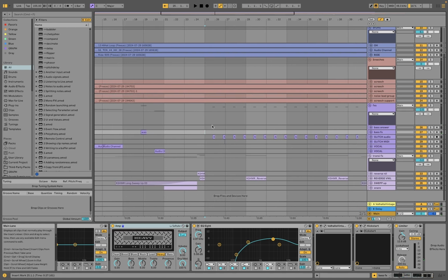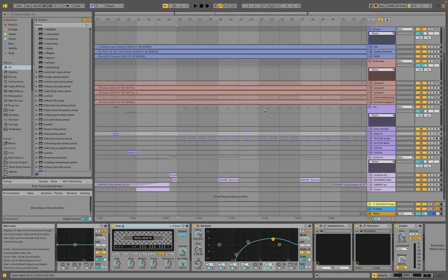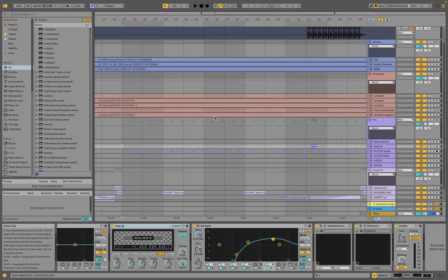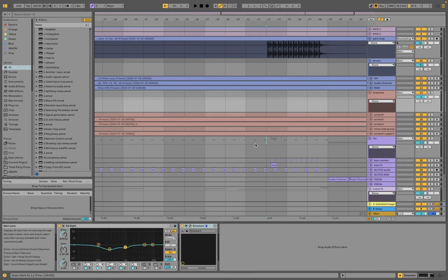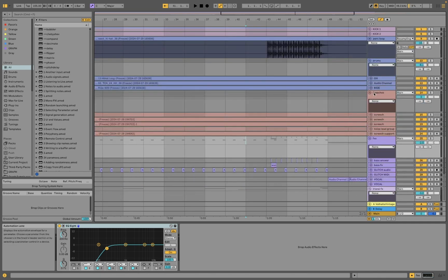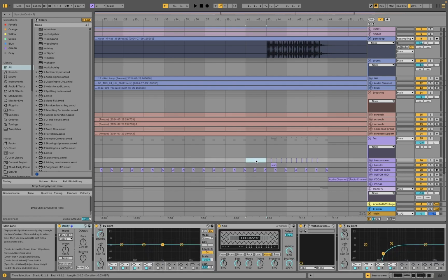So only the kick and some screech. Then I add some other screeches with different patterns or different pitch. And then finally I bring the ride and also the perc loop. I also make a kind of fake drop here.